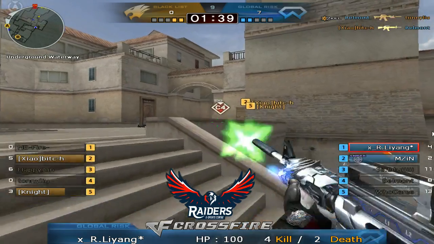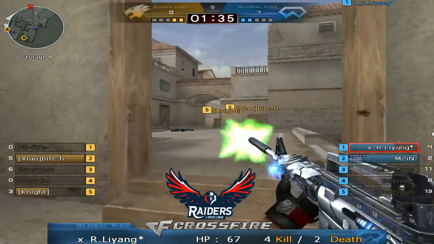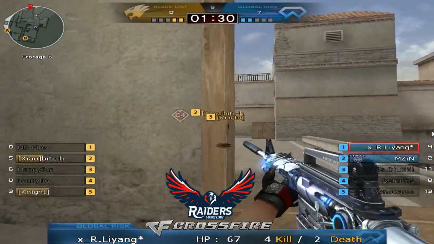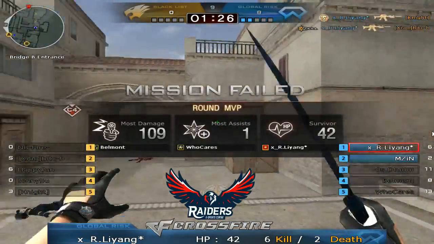Belmont picks up the double kill, and that's now going to be a 2-on-2 situation. The bomb's still in spawn. Both remaining players are as well, and right now, it's going to be up to them to try and put the first round on the board for their team, but it's not going to happen here. Liang gets one and makes that a double kill.